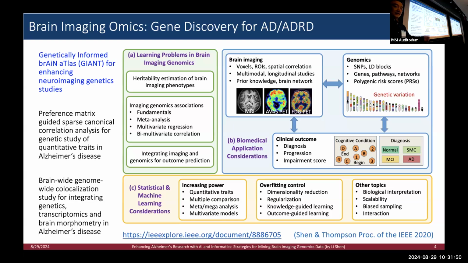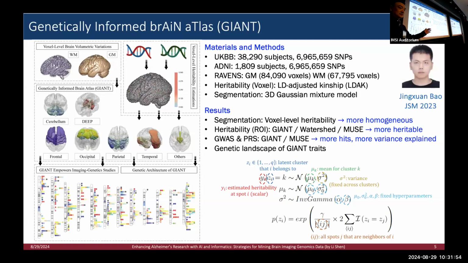The first one is more like the heritability analysis. Since there are a lot of imaging measurements, right? But we want to pick the more heritable imaging phenotypes, right? So that's why we want to study heritability analysis. We have a lot of atlases, right? The Yale atlas, AAL, right? Most of those are designed based on anatomical knowledge or functional study, right? But we want to build an atlas that's optimized for genetics, right?